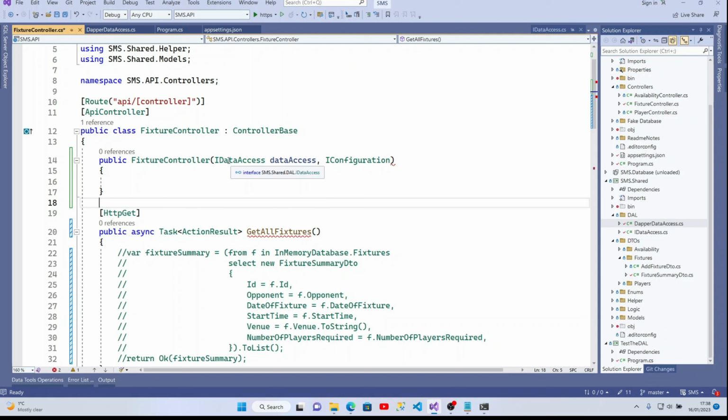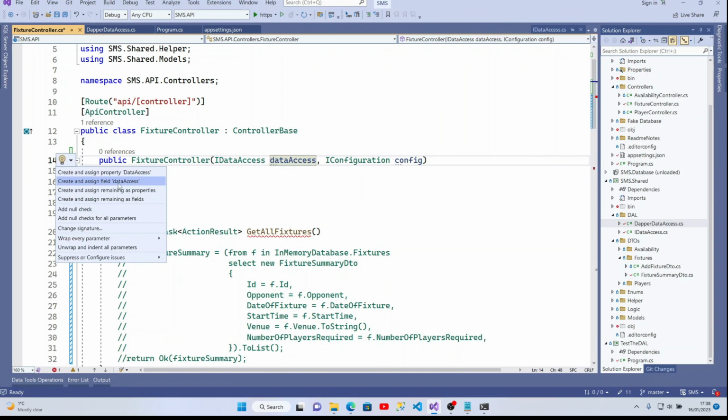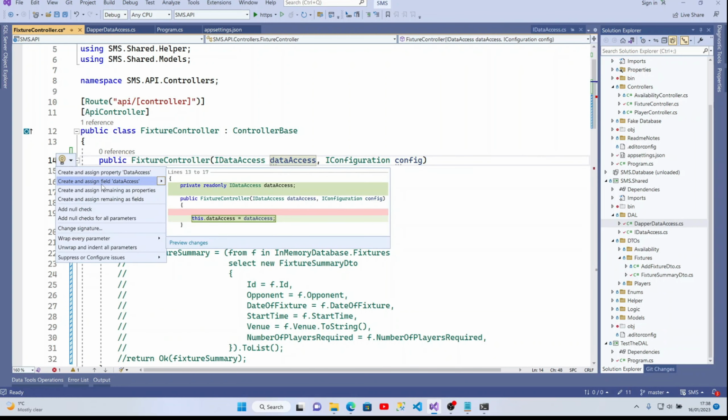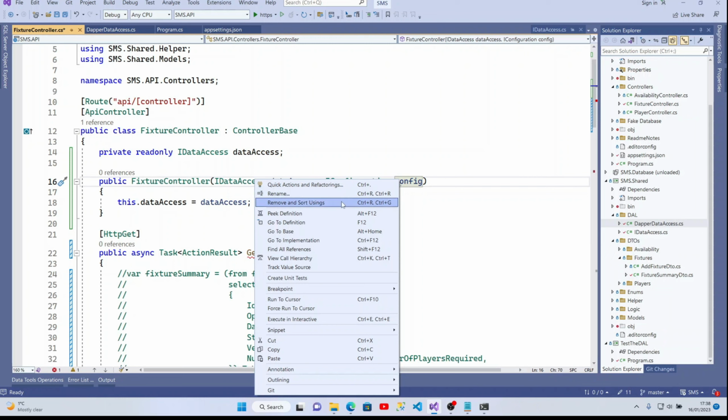So we've got our iData access. We also need an iConfiguration that I'm going to call config. Then what we need to do here is right click, quick refactors, and create and assign data access field, and then we need to do the same for this one as well.